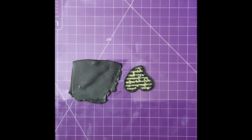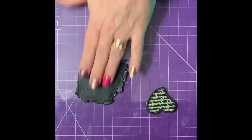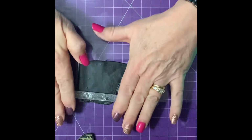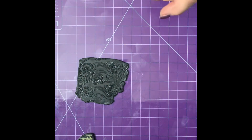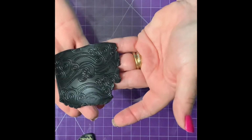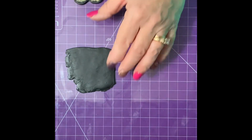Okay, out of the oven. Now we're gonna put the back on it. So, I'm gonna take my roller here that has the design on it and just roll over there. It's a nice design that it gives it. I love these rollers. They work extremely well.